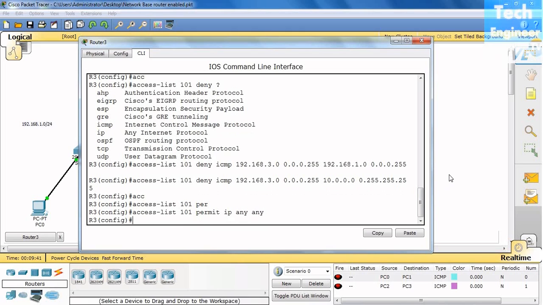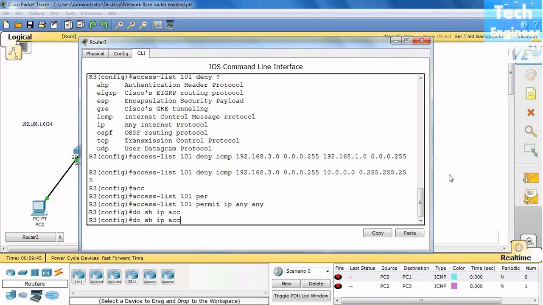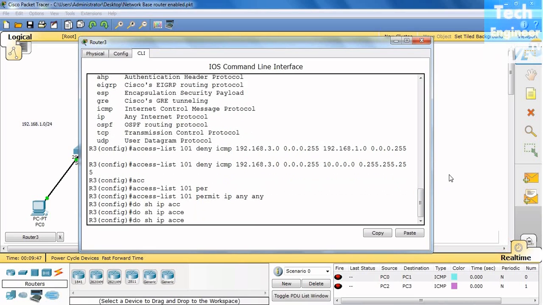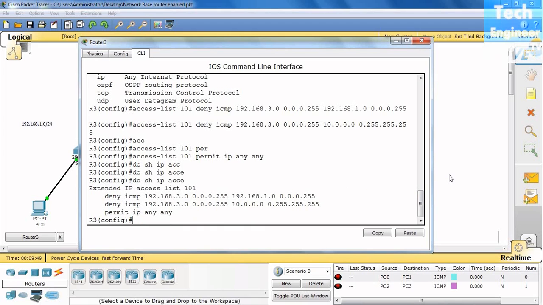Now you can check that with show ip access-list, and you can see what we configured. We blocked the 192.168.3.0 network from pinging 192.168.1.0 and 10.0.0.0.